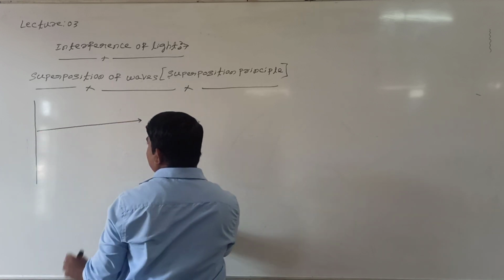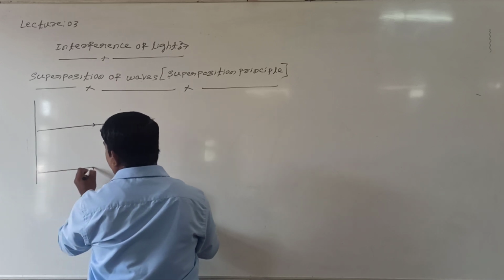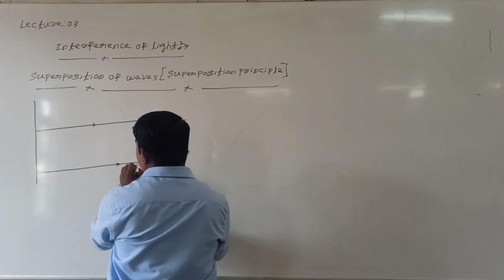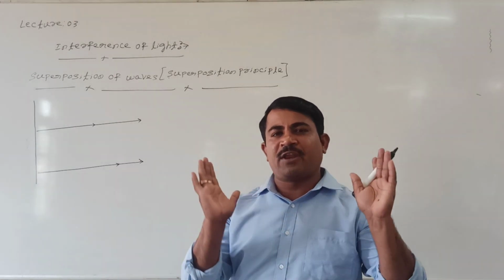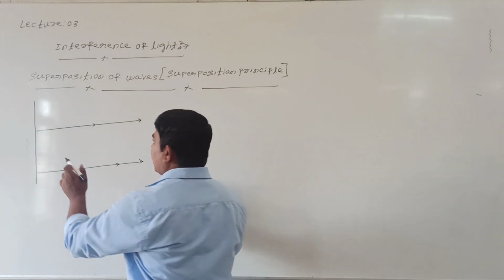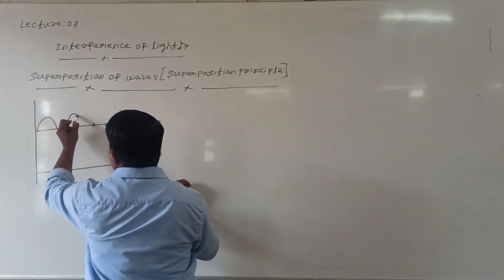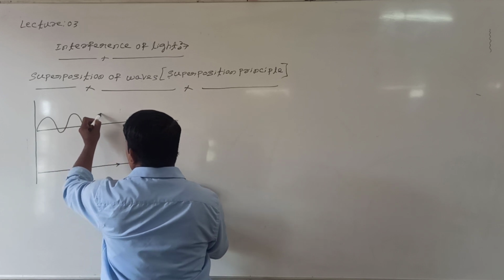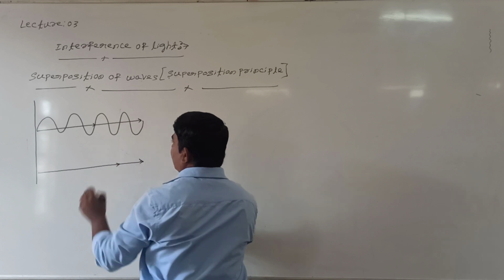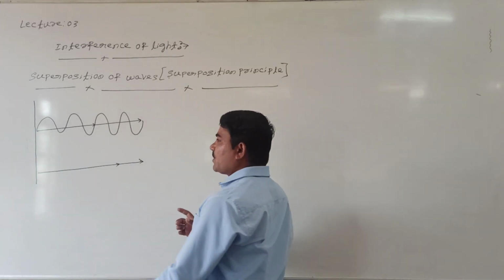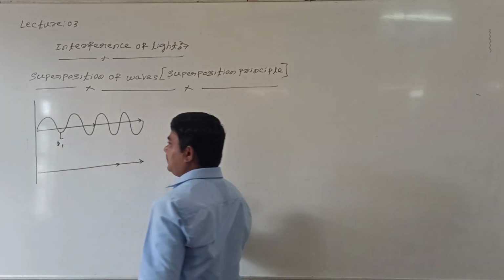It can go like this or like this. Similarly, one more ray of light can move like this. Then from that point, let us consider so many waves are originating. Consider this as one wave. It can originate like this. Right or wrong? So this wave has how much displacement? Consider this wave has the displacement of y1.